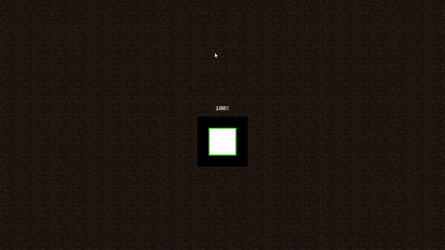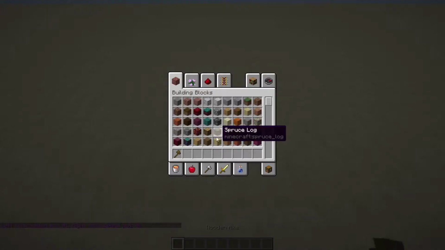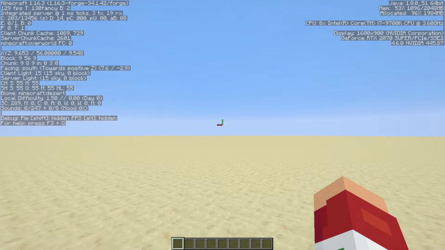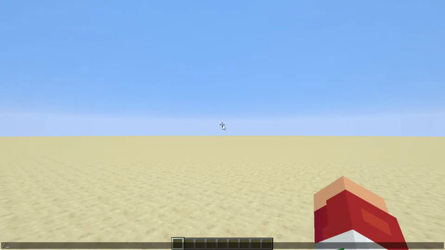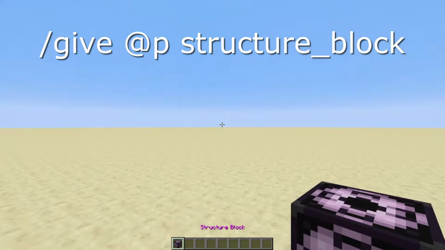And now we should have WorldEdit installed. We can verify this by doing //wand. And as you can see, we have WorldEdit. We're going to make sure we're facing south, which we are. And then we're going to do /give, and get a structure block, just like so. And that's given us a structure block.